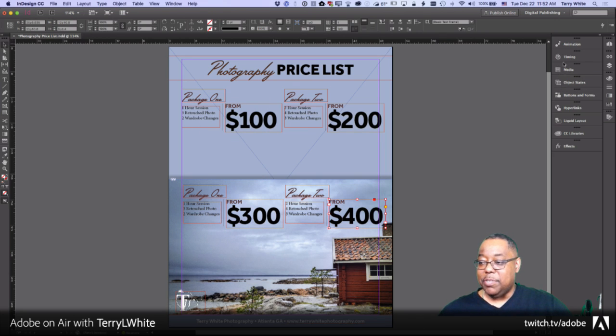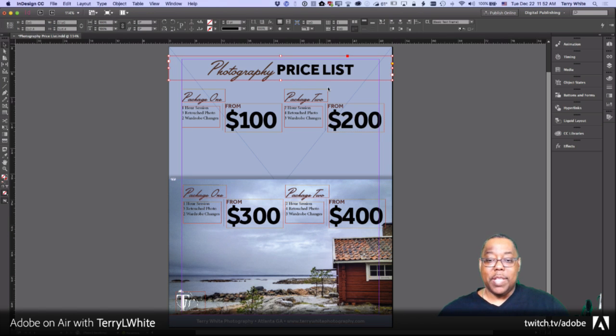Now I've got this new set of options where I can animate this. So what do I mean by animate this? First and foremost, I should have grouped these. So let's select that one and group it together. Let's select this one and group it together. All I'm doing is making it one piece as far as InDesign is concerned, instead of 5 separate things. All right, so now those are all grouped together. And of course, this is separate, this is separate, this is separate, this is separate.